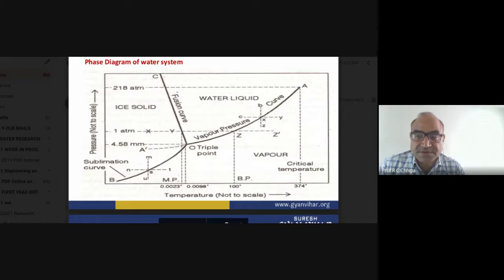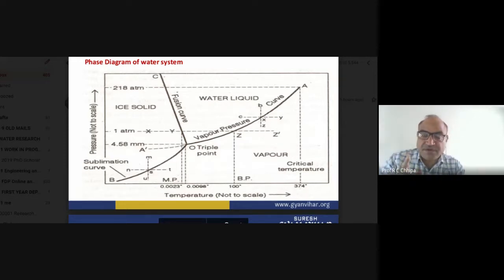In the sublimation system there is conversion of solid into water vapors, as in snow. There is a difference between snow and ice, because ice follows the fusion curve, the melting point curve, and is converted into water vapor. But in the sublimation process, the solid is converted directly into gas, as in the iodine example. Similarly, here the solid state is snow. In Kashmir, in the high mountains, the case is snowfall, and this is the sublimation curve.